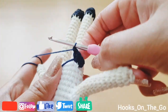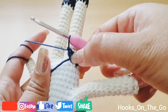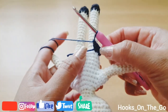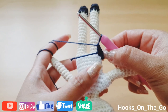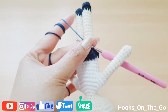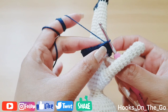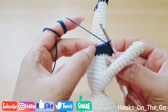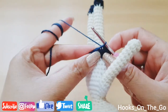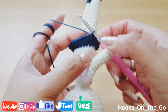So in this round one for the skirt, our pattern will be one increase all the way around, okay? So guys, I'll get back to you once I'm done with round one for the skirt. Now, we are done with round one. So in total, for round one, we should have 30 double crochet. And then slip stitch at the top of the first double crochet.